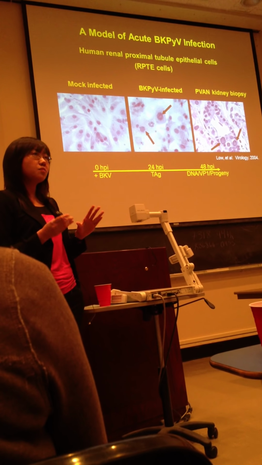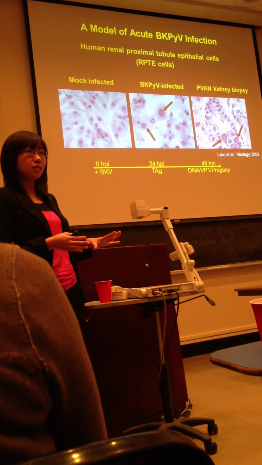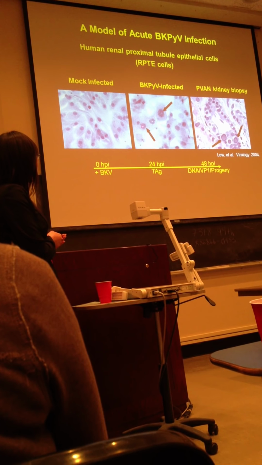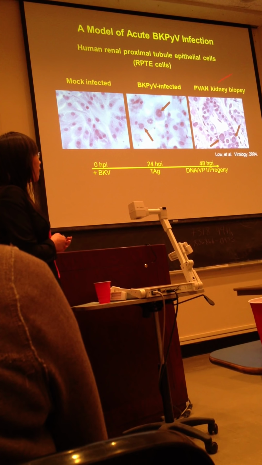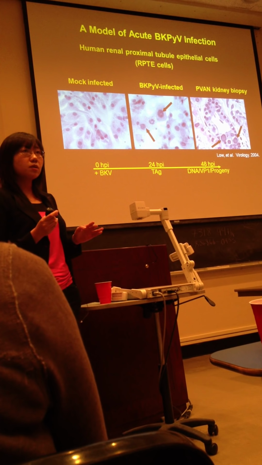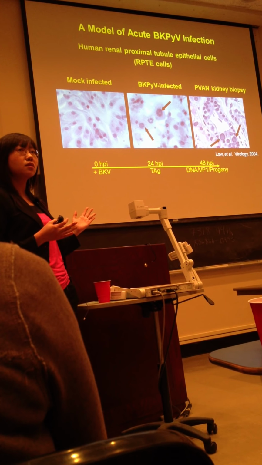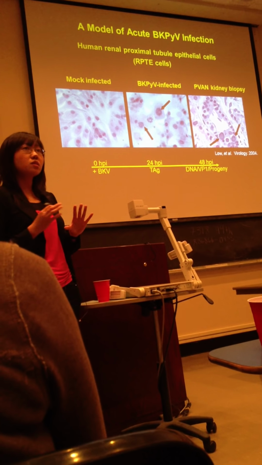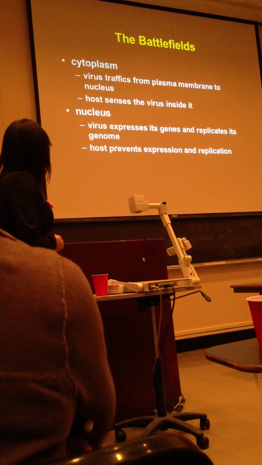And in addition to these molecular events, we can also observe morphological changes in these cells, including the cells rounding up and the presence of large nuclear inclusion bodies, which are very similar to those seen in PV and biopsy samples. So these experiments established the cell culture system as a very useful in vitro model for us to study lytic infection between the host and the virus. And most of the experiments that I'll be describing today were done in this cell type.